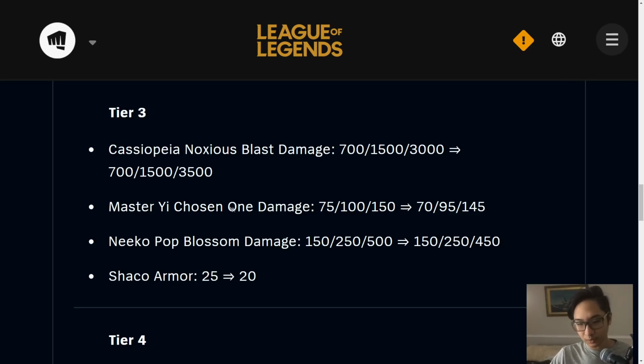Master Yi, Chosen One damage is reduced by 5 damage at all levels. Okay, so Master Yi is nerfed. Master Yi is one of those champions where, similar to Astro Sniper, he's either super, super strong or super, super weak, depending on if you hit him, when you hit him, what items you have. I don't think the Blademaster comp was that good.